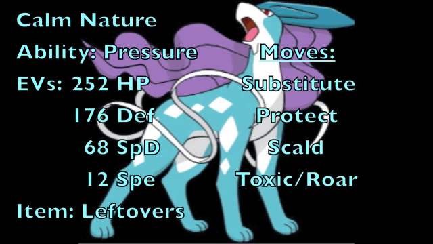So for the first set that I'm going to share with you in this video, we're going to start off by giving Suicune a Calm Nature to increase its special defense and lower its physical attack, and then be going with the Pressure ability. As for the EVs, we're going to put 252 EVs in its HP to max that out, 176 into its defense, 68 into its special defense, and 12 EVs into its speed to give Suicune its best mixed bulk possible, while also making it slightly faster than normal. And for the item, we're going to be going with Leftovers to allow Suicune to recover a little bit of HP at the end of every turn.